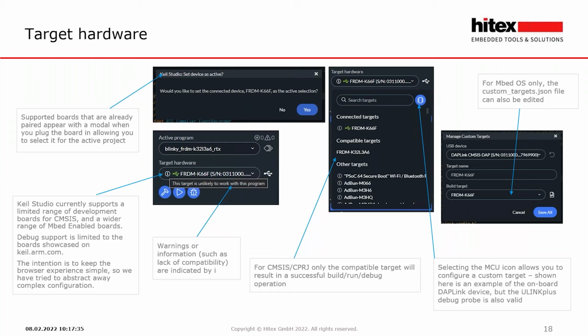So we can plug into anything that's CMSIS-DAP compatible and then download and debug. In terms of debug adapters, the ULINKplus also supports a DAP interface. So the ideal debug adapter to use with this would be a ULINKplus, and then you can download and debug onto your own hardware.